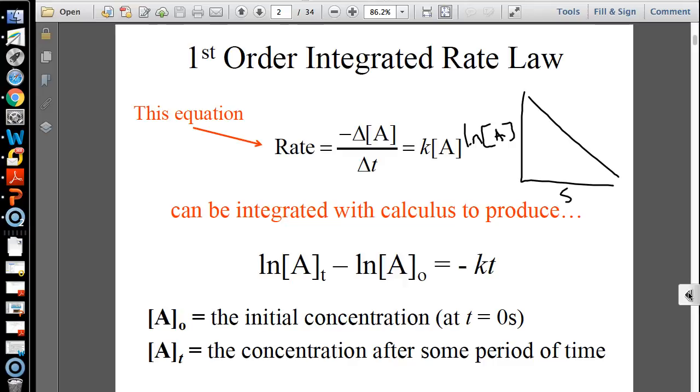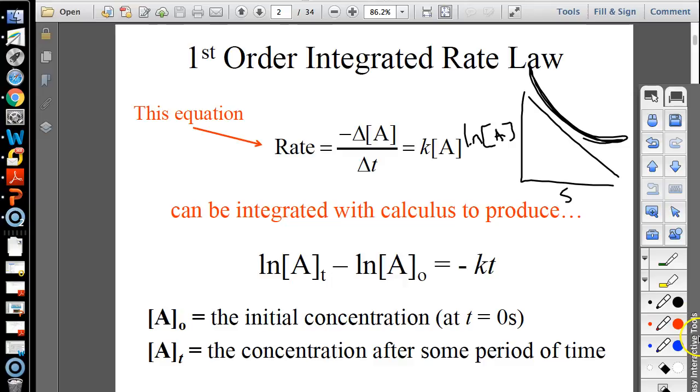Now the deal is, if you remember with zero order, the slope of the line is equal to the rate. Well, the slope of this line is k. That's why today we're going to talk about these integrated rate laws. I'm going to skip that part of your book because it's confusing. So the natural log for a first order reaction yields it so that k is still the slope of the line, whereas this other graph is not a straight line. That's why we're doing the natural log, so that we get a pretty straight line, and then k is equal to the slope of that straight line. How you feel? You all right?